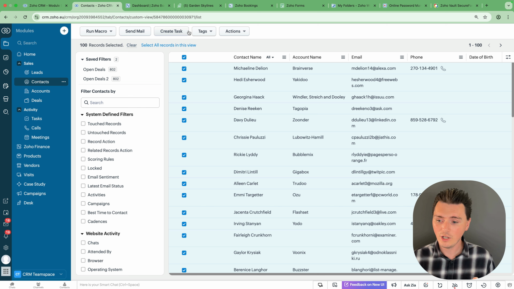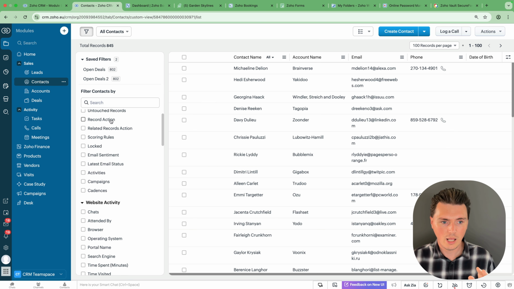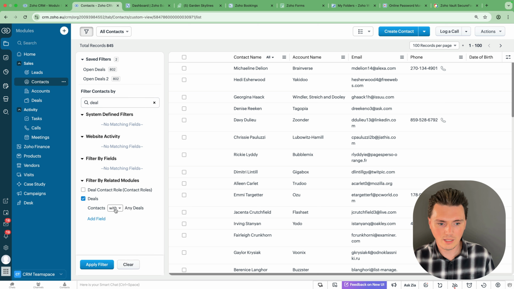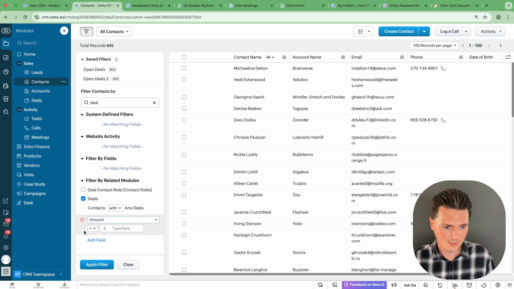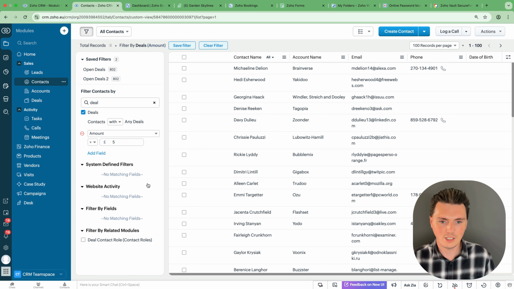Now, you can kind of do this in all CRMs today. One of the updates Zoho released 3 or 4 months ago is on this sidebar within the filters. If I just refresh, and go down and do the same thing in here, I can do it within the filter. So I can do exactly the same thing here. Where amount, let's say amount is greater than 5, and I can add those multiple levels exactly like I did in my live CRM.